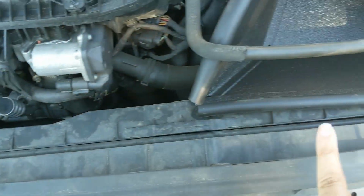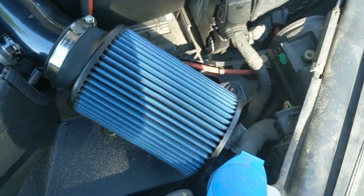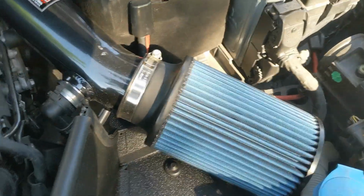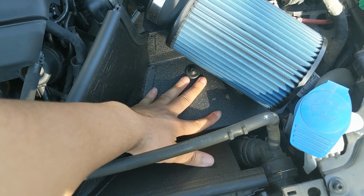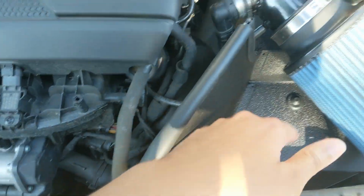Shout out to Injen. Like I said, it was a real easy install, man. Really the hardest part is pulling the stock box up. There's these little rubber grommets, and these suckers on here, man, they do not like to give up. As soon as you pull up hard enough, man, they'll come on out. But it's pretty cool. Like I said, this little metal box here is a heat shield, and it's really not that hot. Y'all saw how I was driving a few minutes ago. I just got home. It's not really hot at all, actually, which is pretty cool. So that means it's working.